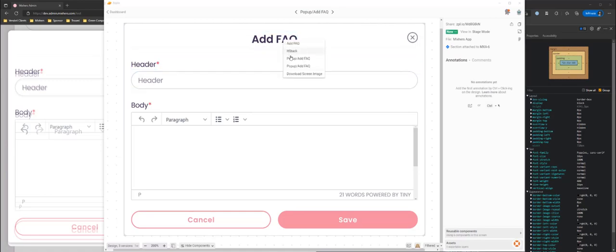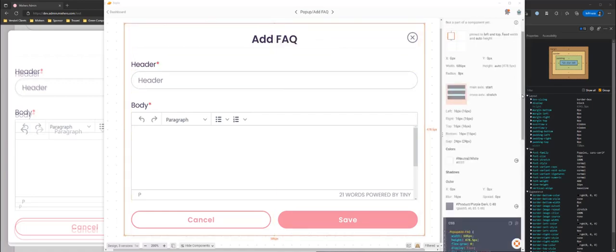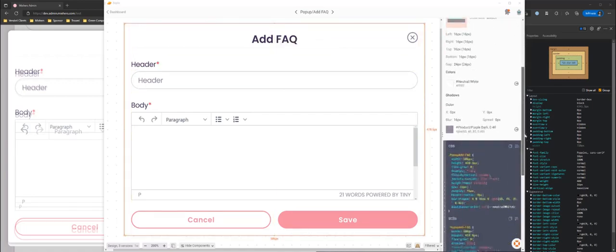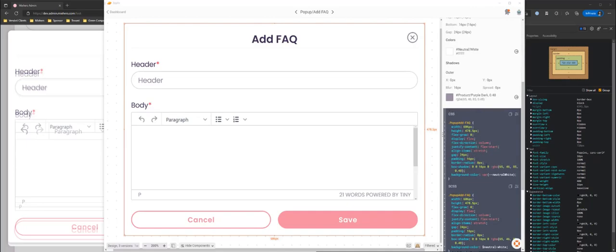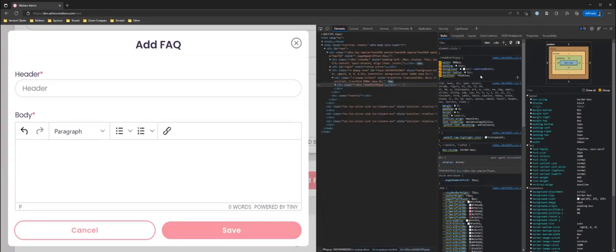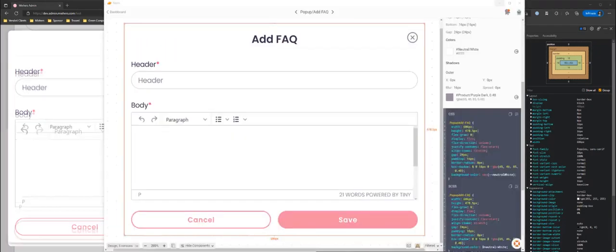I'm going to right click and select this second to last layer. If I scroll down here, I can see that the pop-up has an 8 pixel border radius as well as a box shadow. In my browser, looking at the styles for the pop-up, I can see the border radius but not the box shadow, so I'll make a note of that for my ticket. The next thing I'm going to do is look at the spacing between all of my parts since I know things are off a little bit.